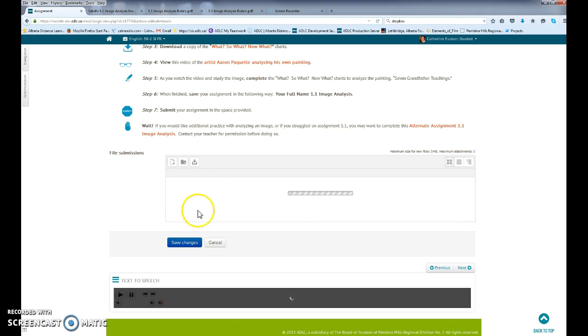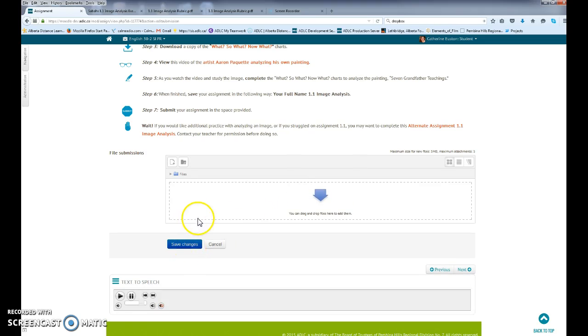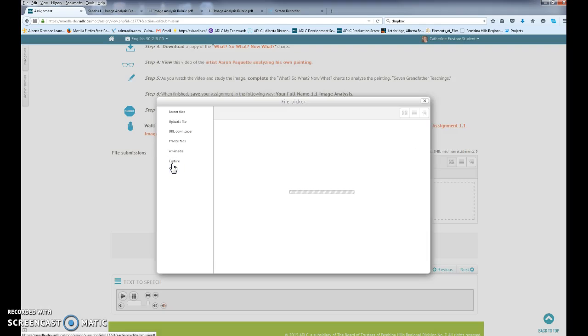So you can either drag a file from your desktop and just place it in this white space and click Save Changes, or you can click this icon here. It looks like a piece of paper. And that's called the file picker, and that just allows you to find files on your desktop.